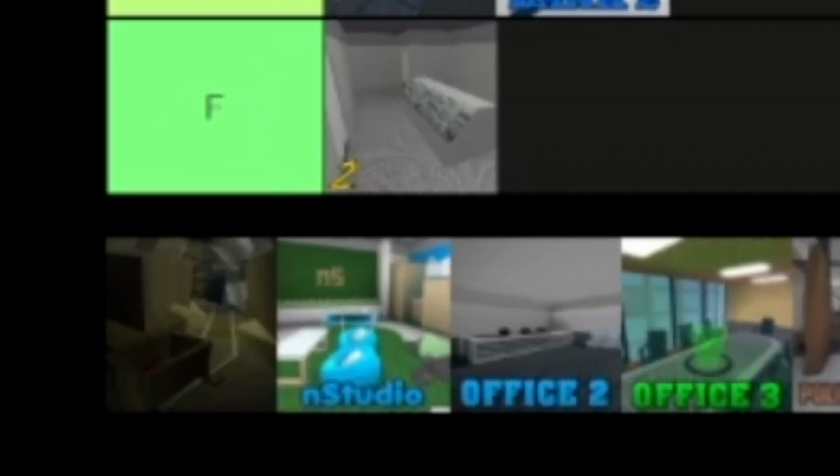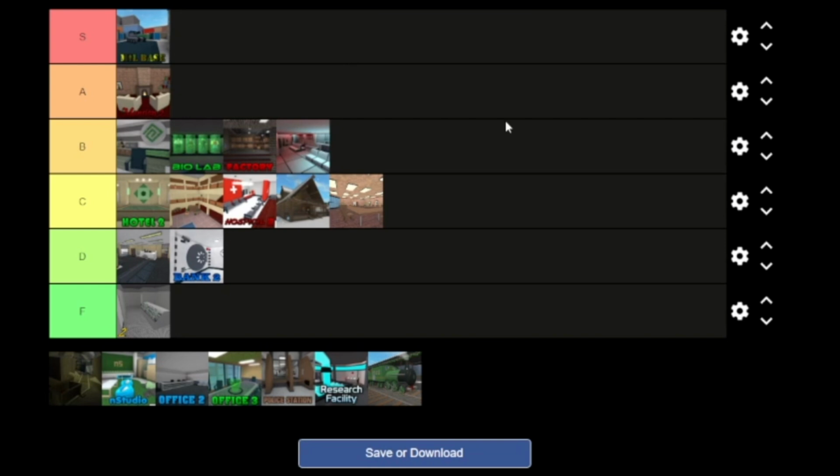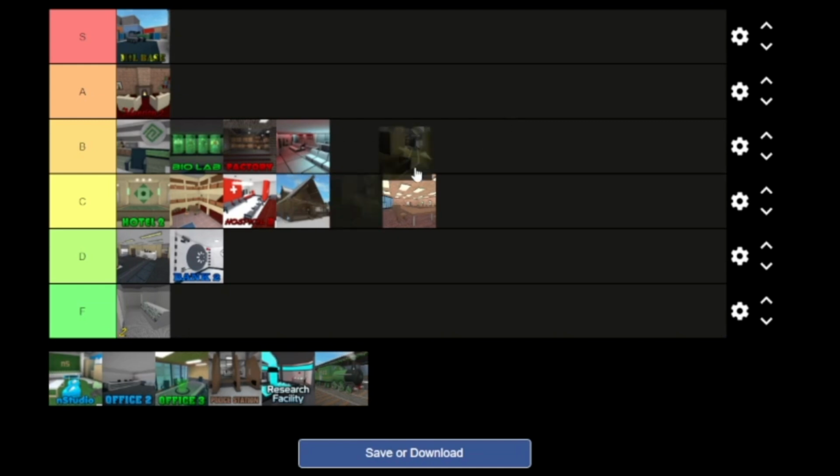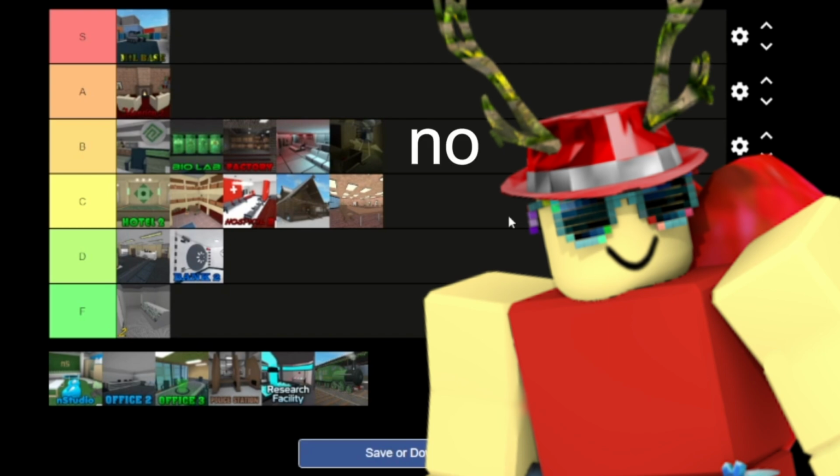Now Mineshaft, a fan favorite map that got removed too soon. A lot of people give this map too much credit. It was a good map, but people think it's the best map in all of Murder Mystery. I think it's a D tier map at best. It didn't deserve to get removed, I'm right, but there are better maps in my opinion. So Nicholas, if you're watching this, please bring back Mineshaft or make a Mineshaft 2, please, bro.